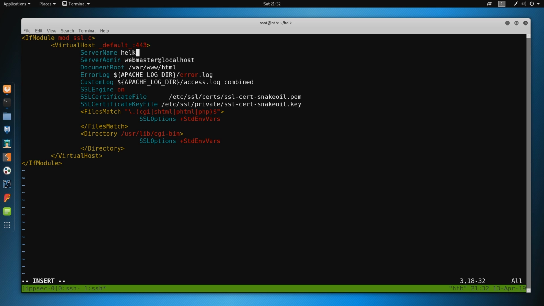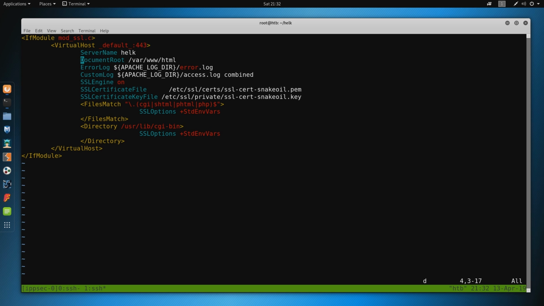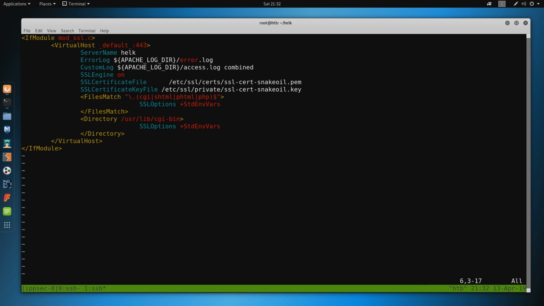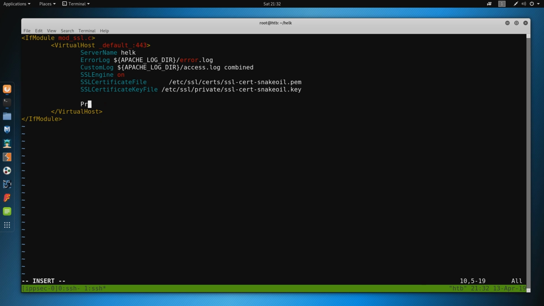So the important configurations, let's remove the ones we don't need. We don't need ServerAdmin. We don't need DocumentRoot. Logging is good. SSLEngine we need. Don't need these. And we need to put ProxyRequests off, ProxyPreserveHost on, ProxyPass everything to https://172.16.10.10, ProxyPassReverse on https://172.16.10.10.